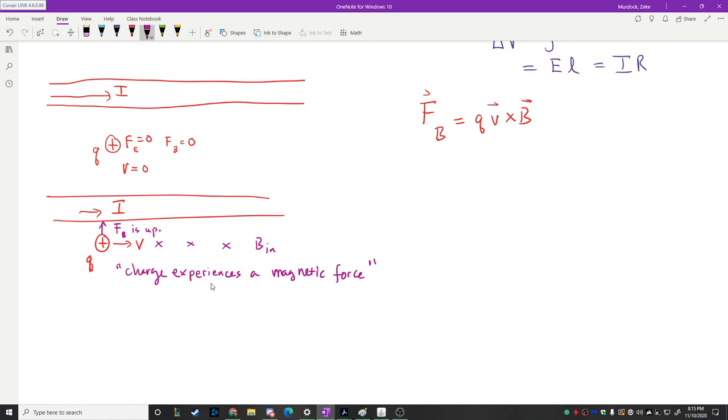So next, let's see if I can get this part right. There's two different ways to do this. How would this look if you were moving with the charge? Does that make sense? How would this look if I'm in a car and I'm observing what's happening in the system? I can see this charged particle somehow. Maybe it's a beam of charged particles. I don't know. What would happen if I was moving at the same velocity as the particle?